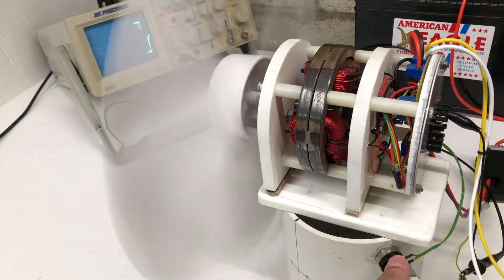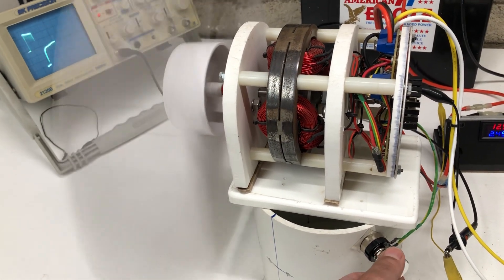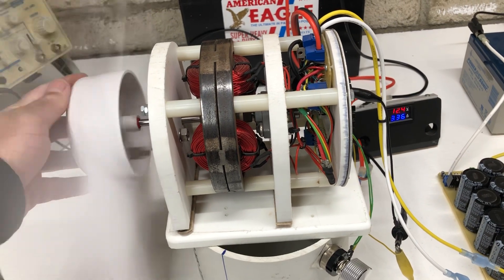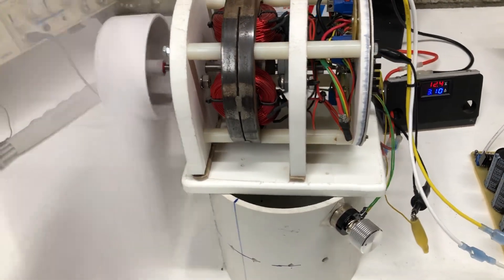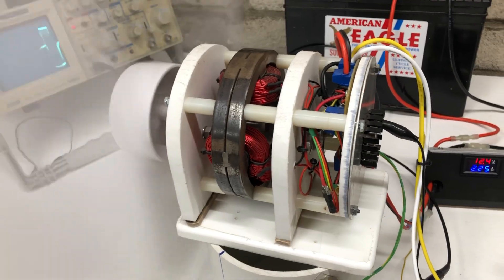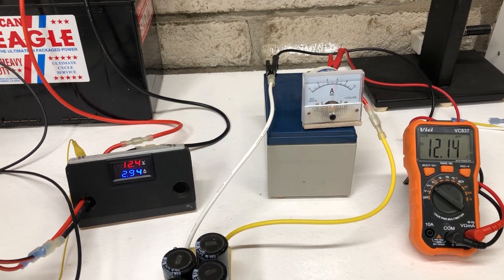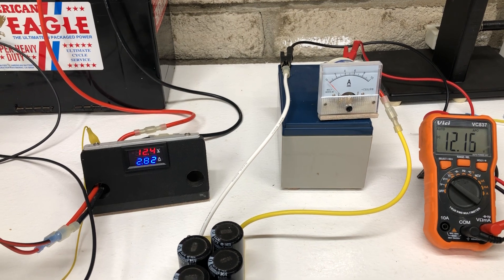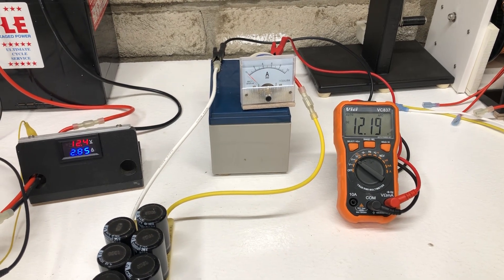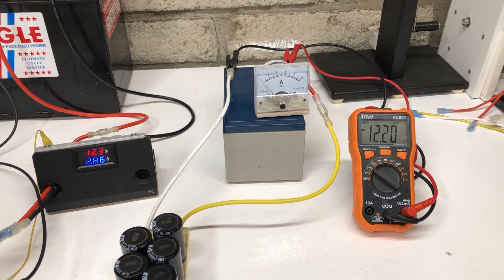It's a really torquey little motor. The rotor is just handmade so it's not perfectly balanced, but you can't really stop this thing — it's pretty strong. This is all mild steel, no electrical steel in it, completely handmade. As we turn it up you can see the output starts reacting better — about seven amps every other second or so. You can see the battery getting pulsed up: 12.12, 12.19, up to 12.60. That's a lot of current pounding into that battery to get it charged up.